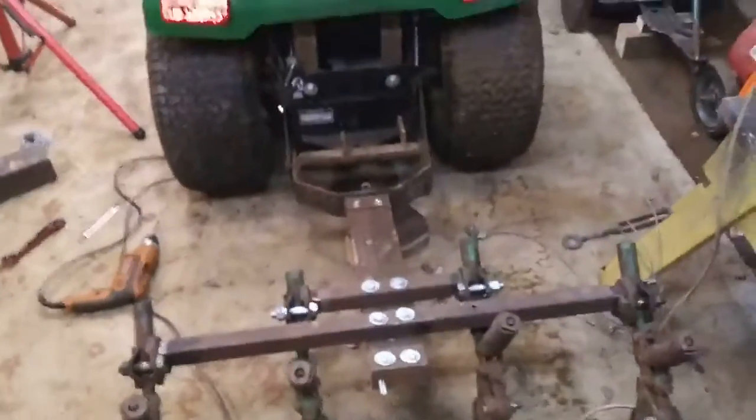Now, I do not claim to be a metalsmith, iron worker, or anything. I did take machine trades in school.